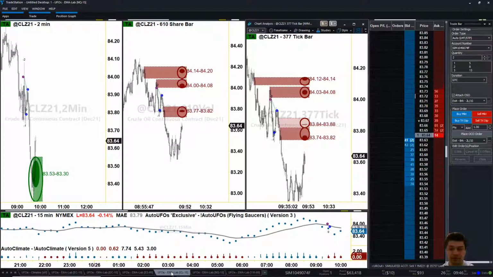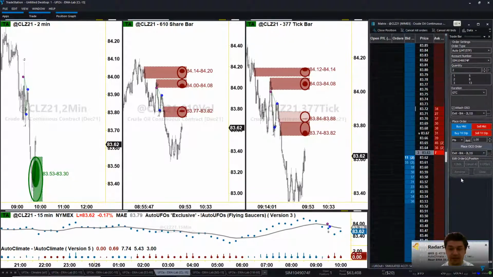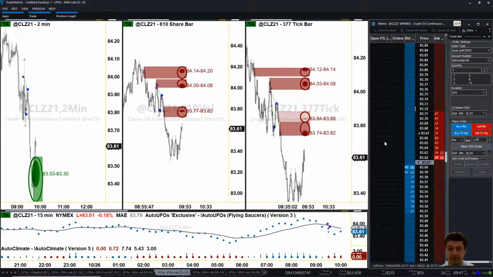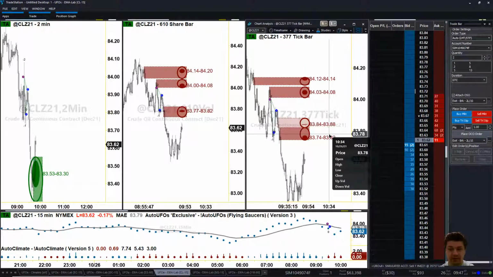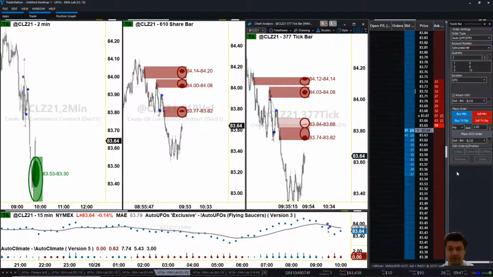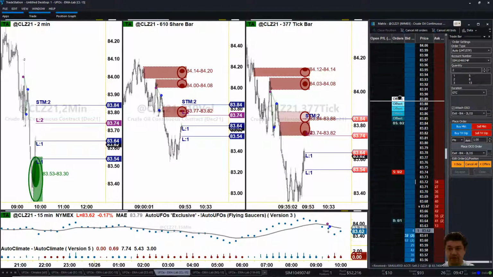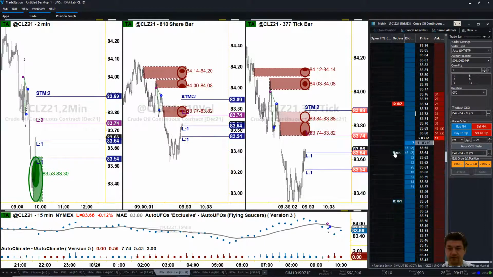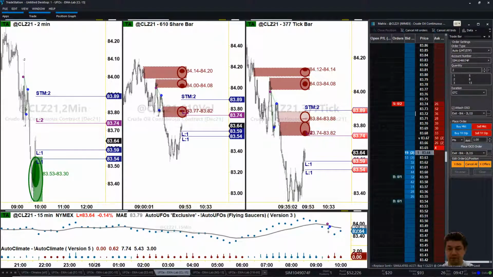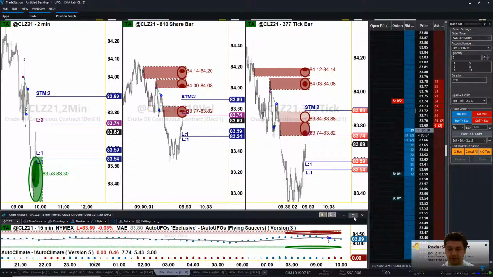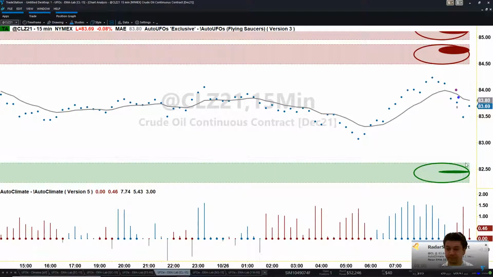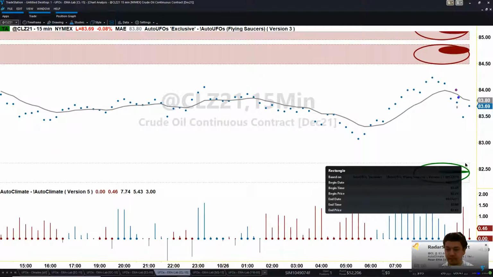Crude retracing 79 is the setup. Okay, so 79 being in here, this could be a valid entry at 74 right there, with a stop above 88, so 89, so only, you know, 1 2 3 4 5 ticks, with 1 2 3 4 5 ticks below, and then our final target being well down there at 82.61.